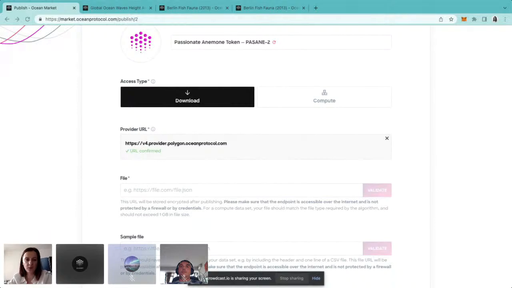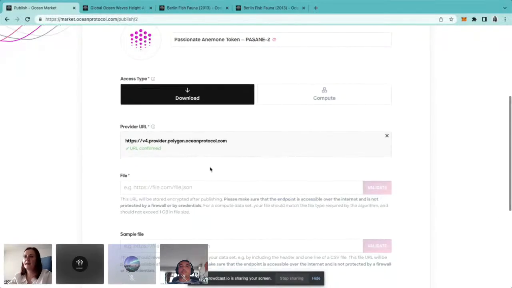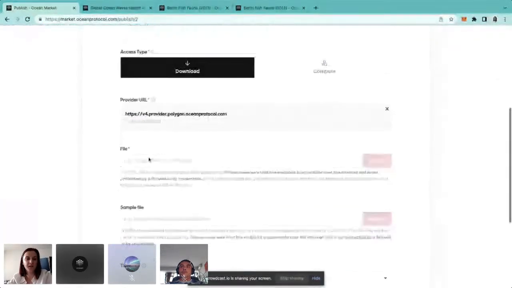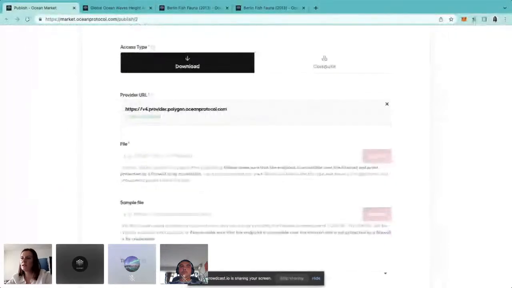If you need, you can put your own here. You just need to tap on the X button and fill in your own URL. I'll not do it right now because I'm okay with the default provider. All right, moving forward, we'll need to provide the URL to access the file. One thing to mention here is that Ocean doesn't provide storage. It only stores the encrypted URL to access the data set.